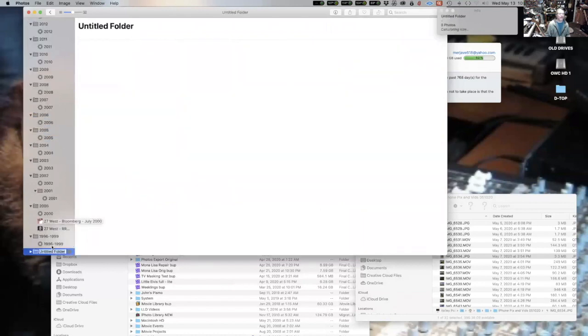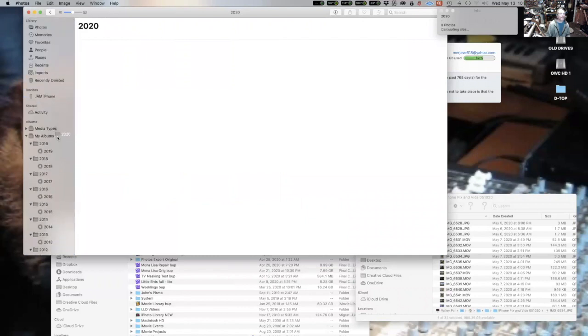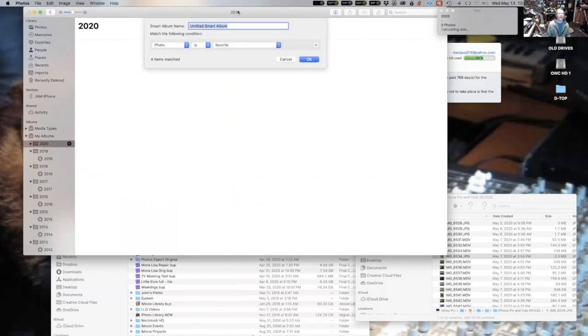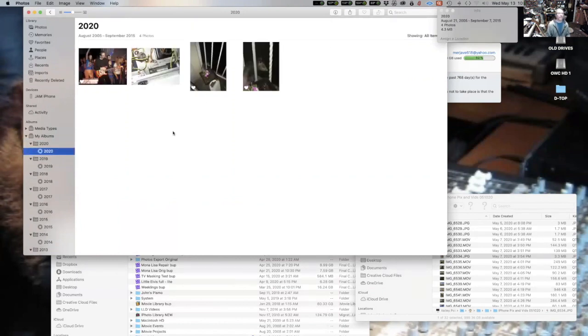And then you want to title this 2020, because that's where I'm going to be working. All right, and I'm going to move it up to here so I could see it. It's in 2020. And now in that folder, like David did, he created a smart album in 2020 and he kept the year as well to keep things consistent. And it makes total sense to me.